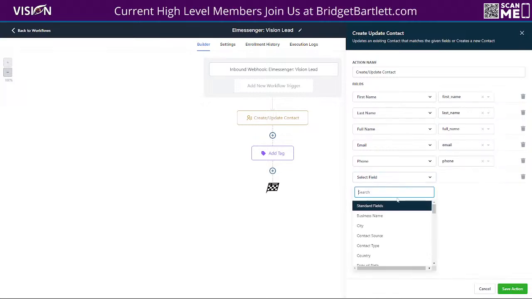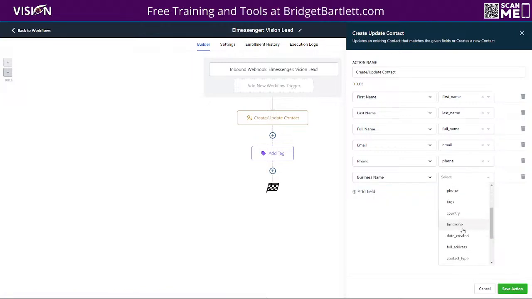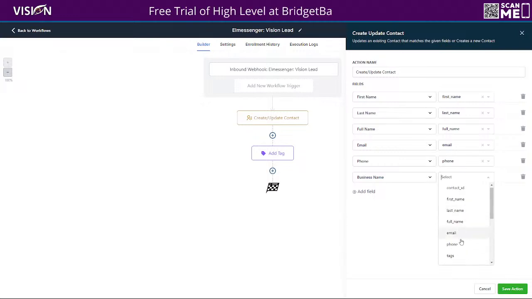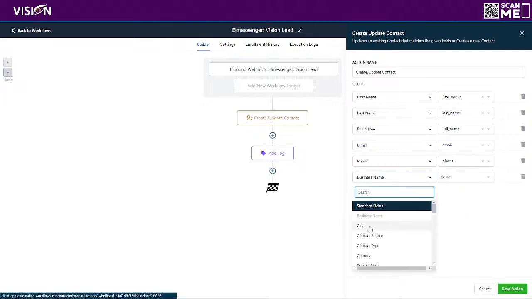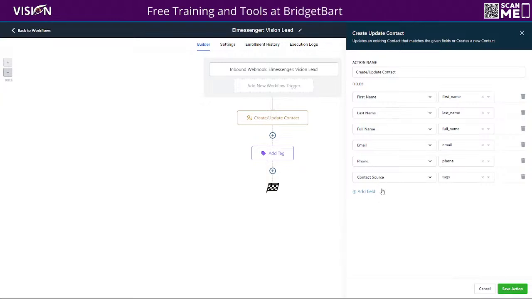If I wanted to add a new field, maybe business name, then I could select any of these to fill in for that. Okay. Now I don't have business name here, but maybe I had contact source, and maybe here in contact source, I wanted to add tags or something like that. So you have all of this capability, and using the workflow webhook really makes this so simple. It's insane.